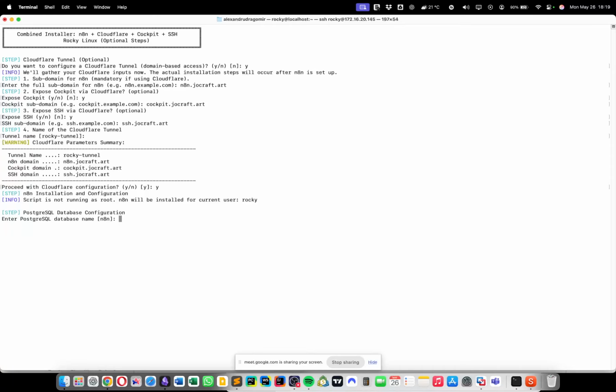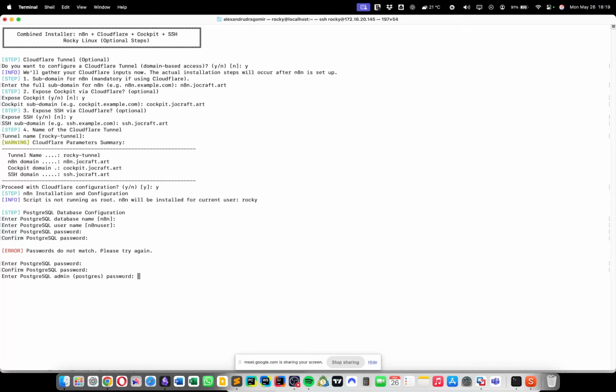Next, for providing better performances to n8n, it's better to have a Postgres database. I will give the domain the default database name, n8n. For the user that will use this database, same. It then asks me for a password for this database. The confirmation. Okay, it doesn't match. That's good, because now you know what happens if you have a wrong input.